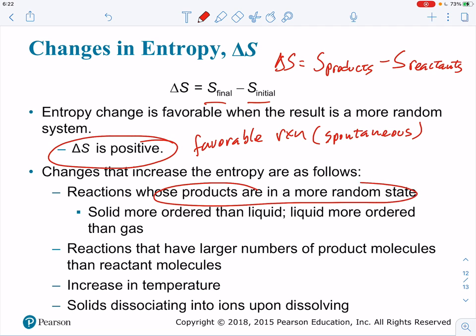if the products are in a more random state, what does that mean? For example, gas phase. Okay, if your reaction is producing a gas, then it means it's going to a higher entropic state. That means the change in entropy will be positive. The change in entropy will be favorable to produce that reaction. Okay. So the same goes, I mean, if you have solids, liquids, and gases, then you have to take a look at how many moles of each one you will have at each side of the reaction. That will give you an idea of how the entropy changes.